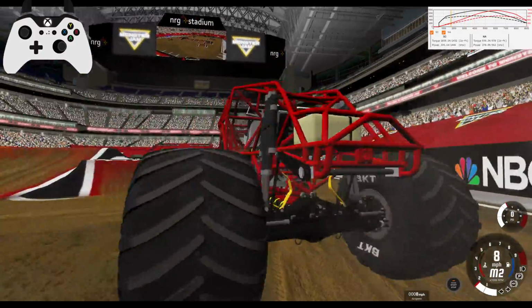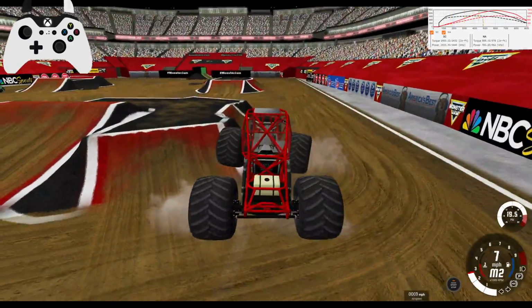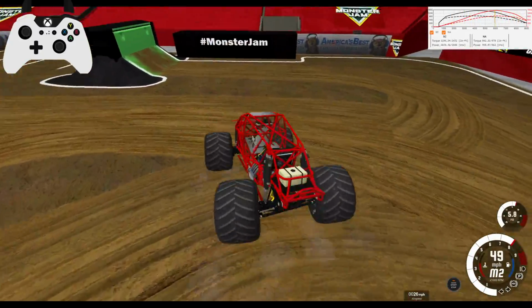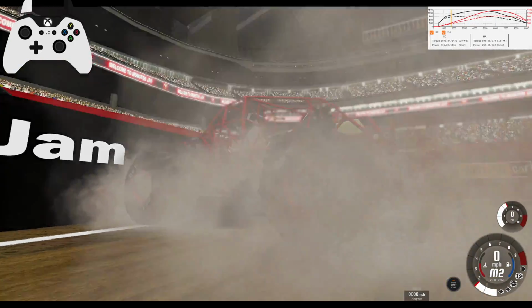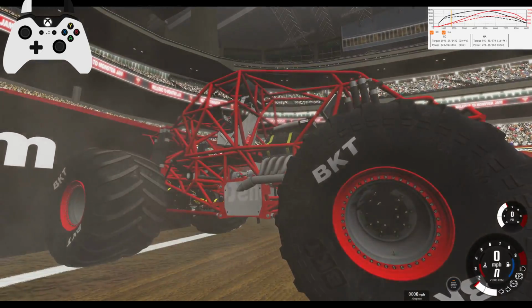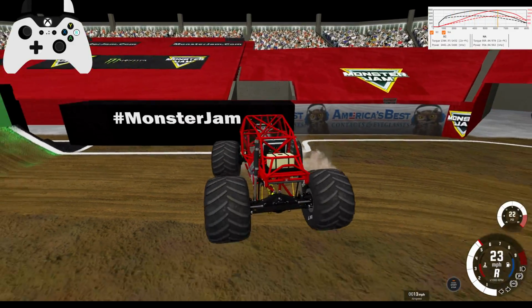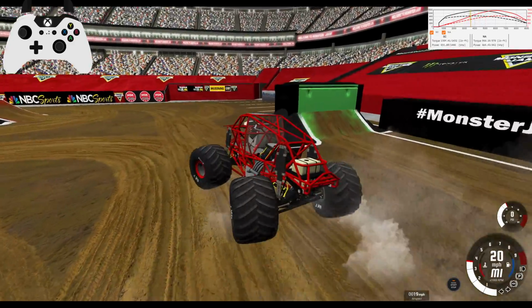Now we can see that it actually fixed itself just by driving around normally. I'm pretty sure I didn't reset. Okay, let's take a look at this rear left tire. That has become a mess, but if we land a couple of times on it like that, what happens? There we go. We didn't reset, but it's totally fixed. Don't know how, don't know why. Okay, not totally fixed, but the outside rim is fixed. Inconsistent, but cool to look at.